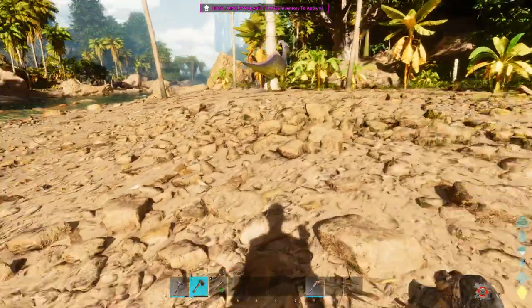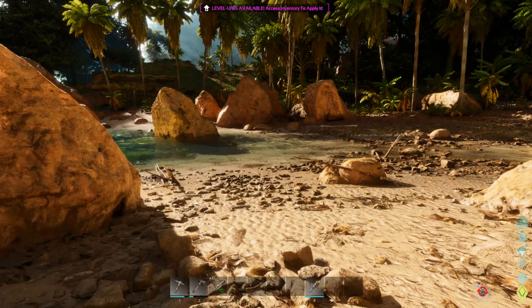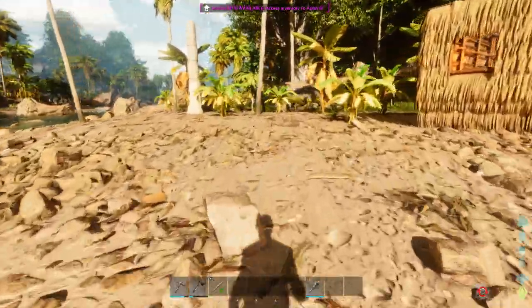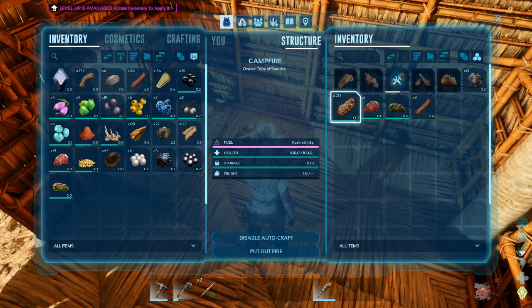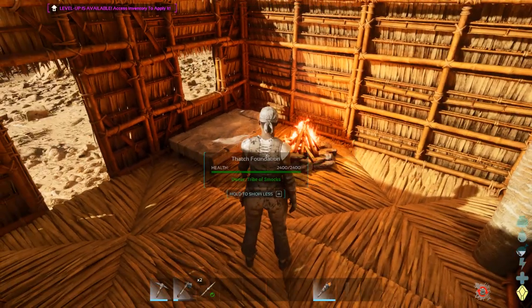Alright, are we safe? We might be safe, I don't know. Look at all those spears in the ground. Oh god. Okay. Alright. Let's put our stuff in here. How's our food going? Alright. Beautiful. Look at that, man. We're surviving. We're thriving. Okay.